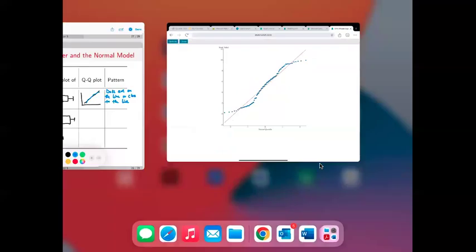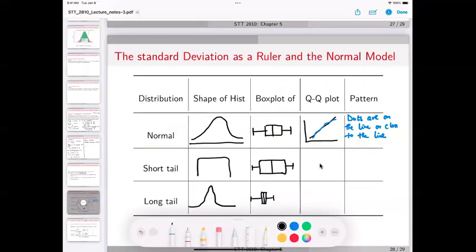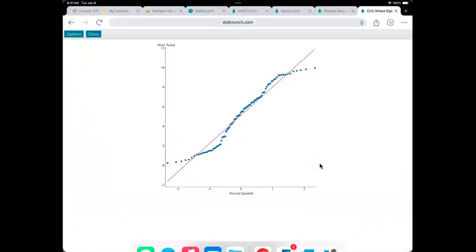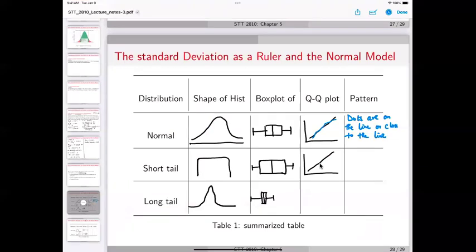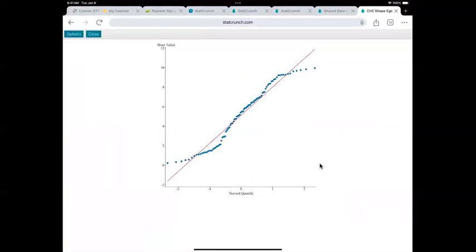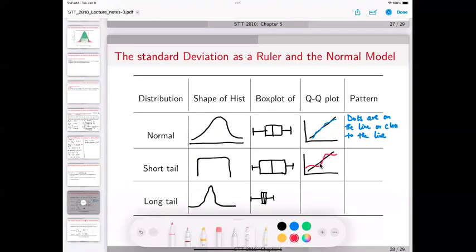So now let's go and fill in that one. If this is the red line, what do we have? We have high. Let's look at them again. So we have high, low, high, low. So we see we have the pattern: high, low, high, low. Right. Now you should be able to do that for the long tail. So go and do that for the long tail and then make your comments.